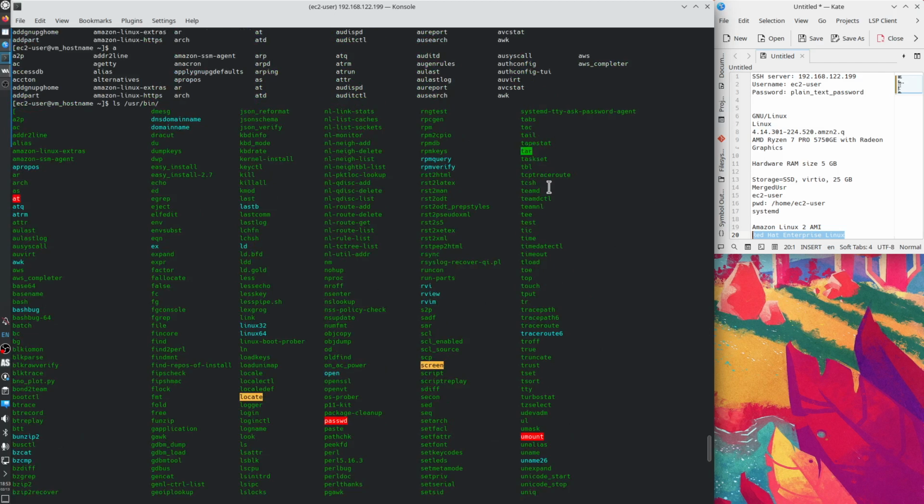Tar for compressing and uncompressing. Tee receives something via standard input, and then it sends that thing to two places, to a file and to its standard output. So it's a three-way intersection. The T is in the uppercase T. Test, part of bash, part of the Bourne shell, Unix minimal userland. Time, the same thing. Timedatectl, part of systemd.